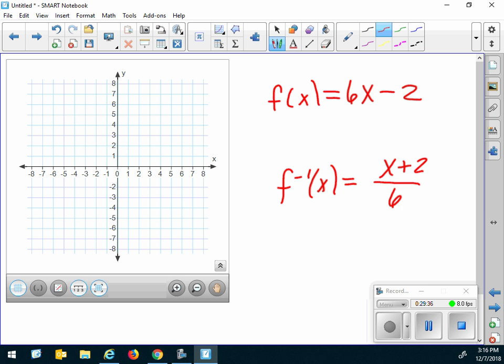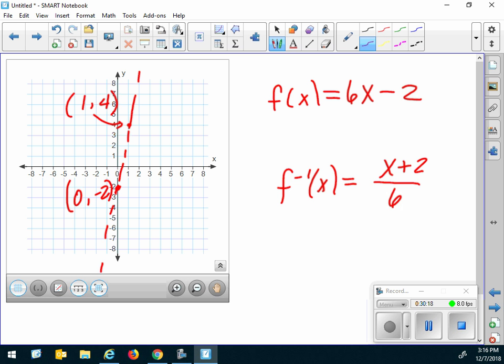You guys can graph this. What's the y-intercept? What's the slope? 6. -2. Slope is 6, which means up 6, right 1, right? Goes like so. Now let's come up with some points. This point right here. If x is 1, 6 times 1 minus 2. So this point is 1, 4. This point right here. If x is 0, 6 times 0 minus 2. So this point is 0, negative 2. Now I could come up with a lot more points.